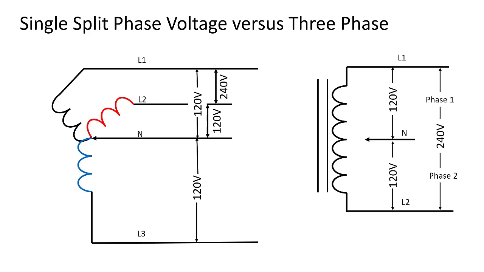Between L1 and L2, we have 240 volts. Between L2 and L3, we have 240 volts. And between L1 and L3, we have 240 volts. Three-phase power is delivered at much higher voltages. You can also get it in 460 or 480 volt configurations, which can also split off into 208 volts, or 277. There's a wide variety of combinations that we can make to get different voltages for different purposes.